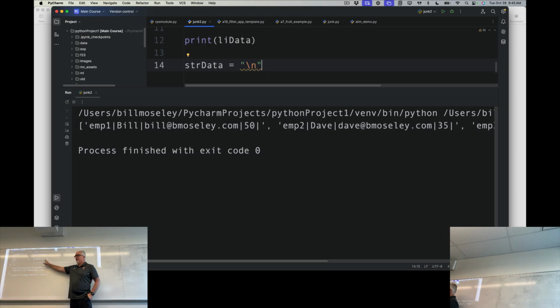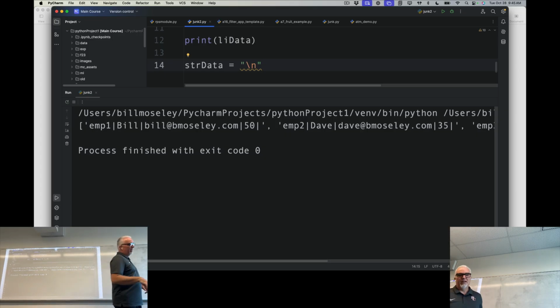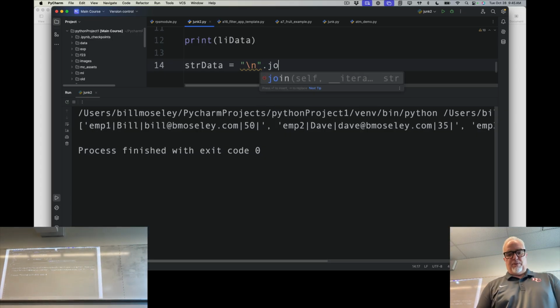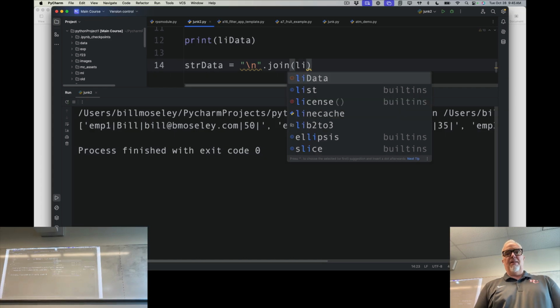This is the newline character. If I use this to glue these together, then what it produces is a string with multiple lines in it. So I can store that in a file, and then I can read that file back one line at a time and get that data out. So I'm going to say join li data.